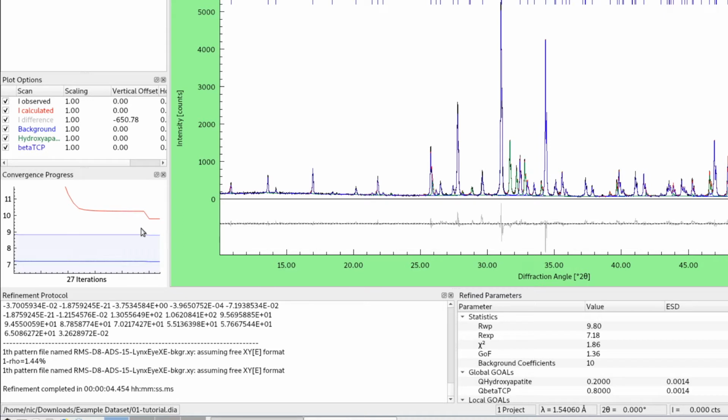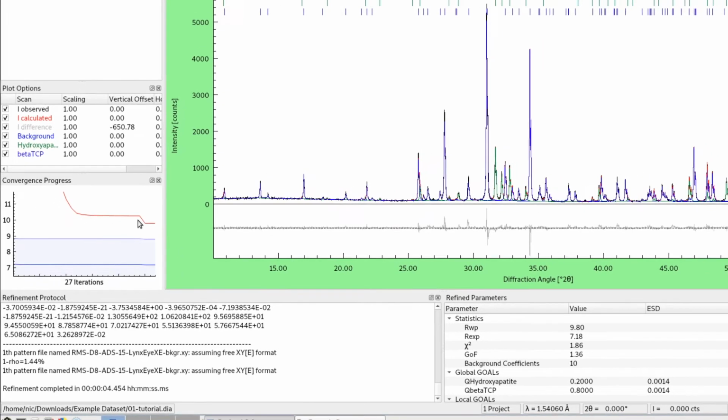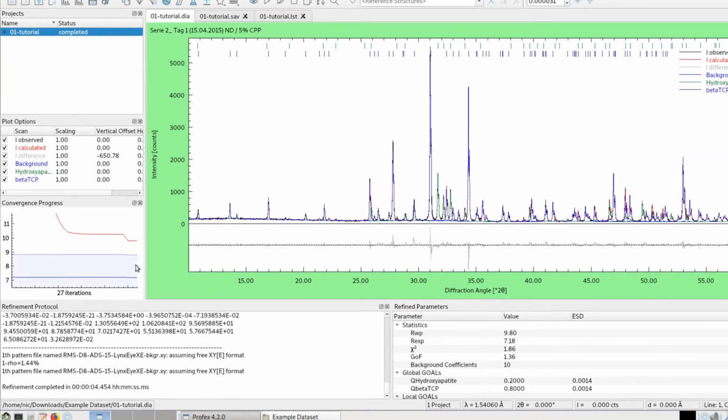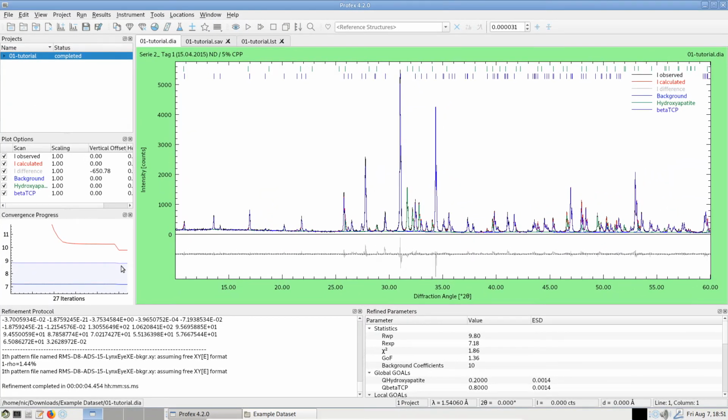So here we are still a bit above this range, and we can also see in the difference curve there are still quite some differences, some room for improvement. And hopefully if we improve the refinement strategy to better match these areas here and here, then we should be able to reach this blue range down here with the red line. So this is just a visual aid to see how quickly the refinement improves while it is running, and at the end, if we are somewhere in an acceptable range with a chi-square below 1.5.